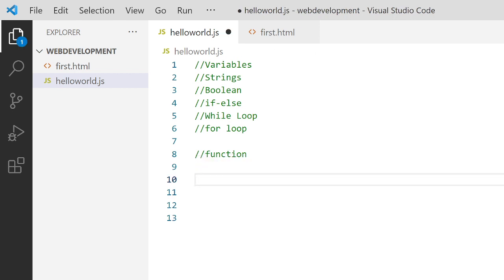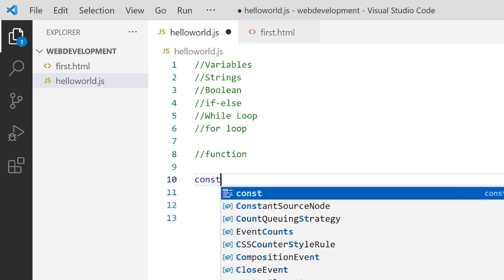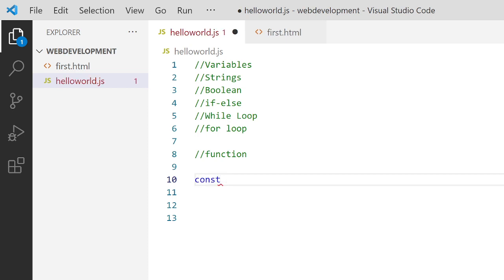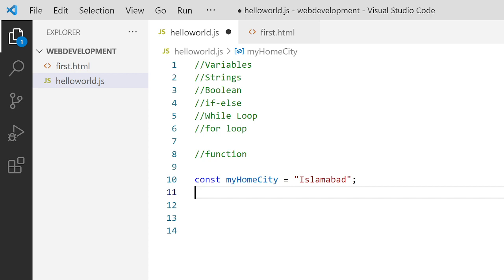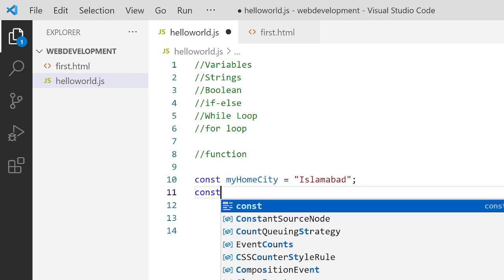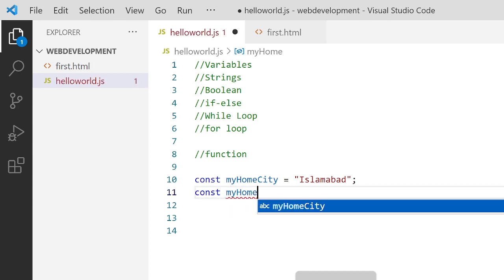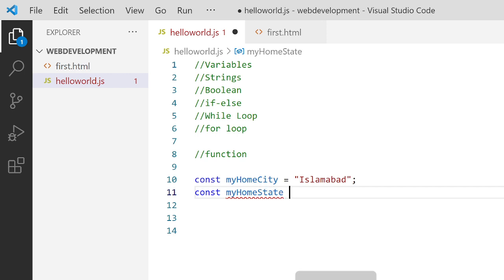For example, const, I will create a variable myHomeCity is equal to Islamabad, and I will create another const myHomeState is equal to federal territory.